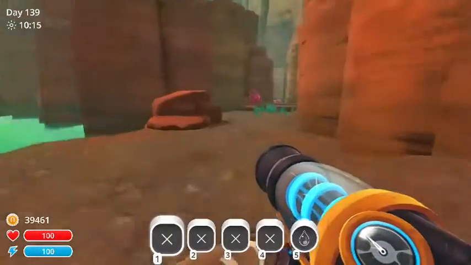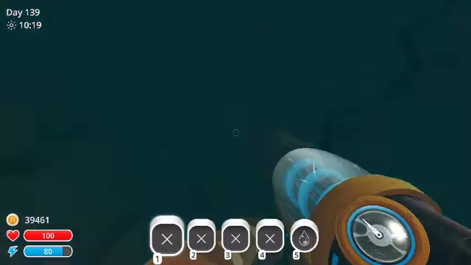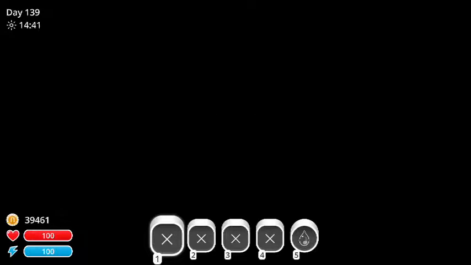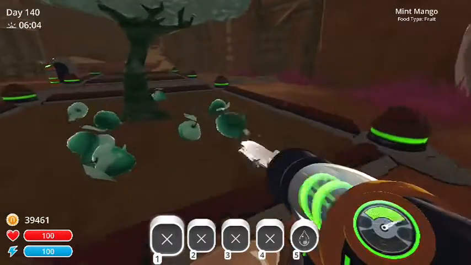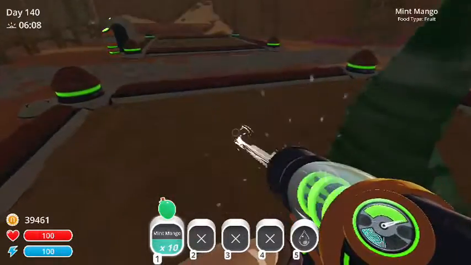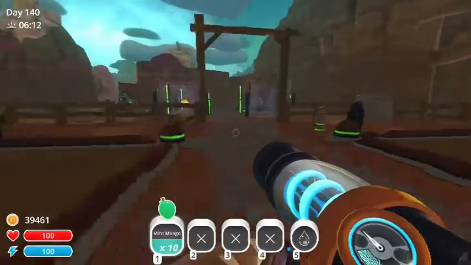So we only need a few more, that means. So let's knock ourselves out. Go back home. Collect our stuff. And come back. And feed him up. So let's get ourselves some minty mangoes. Any still hanging on the tree? No, there is not.